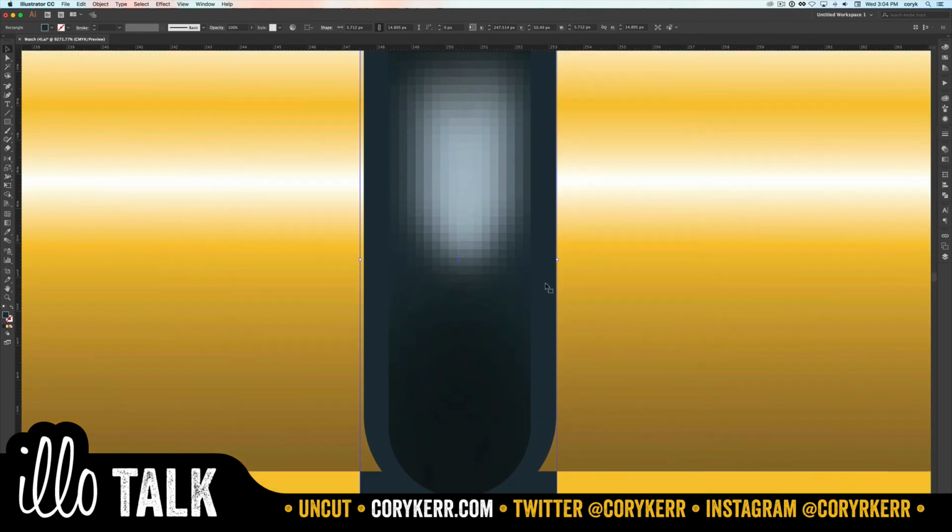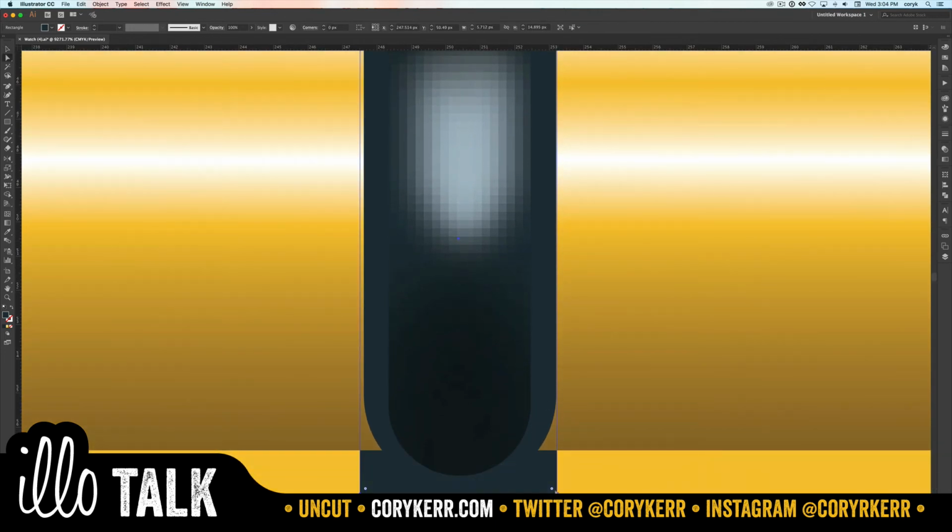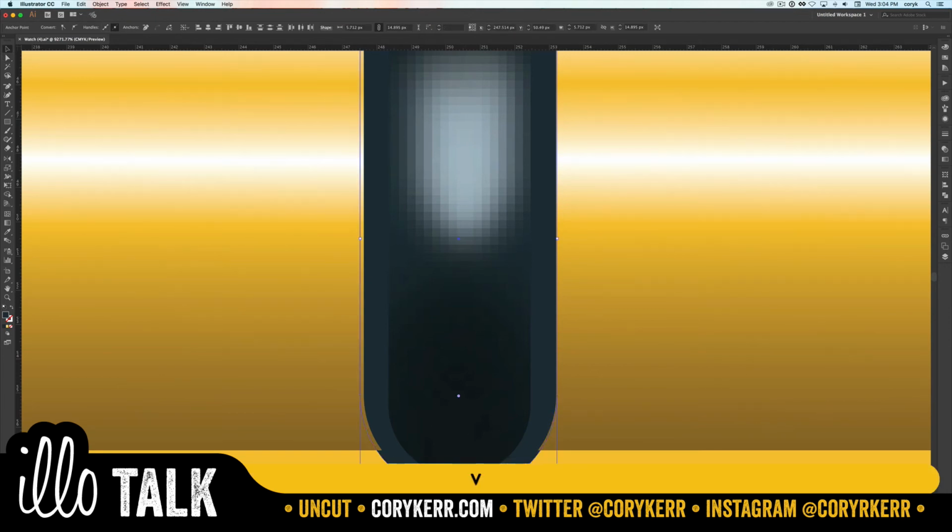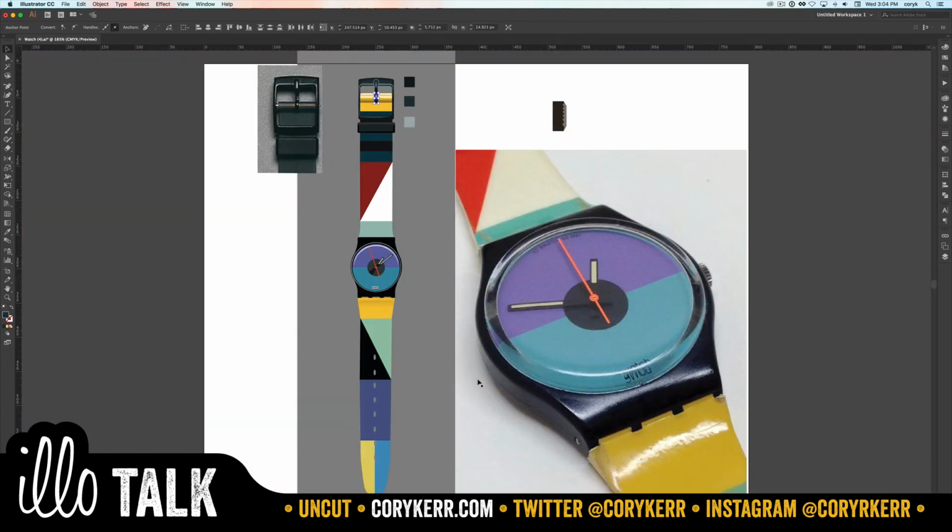And we'll come down here. With our white arrow tool, I'm just going to select this anchor point and this anchor point. I'll just pull those two in. There we go. We can use that to cut as well. That wouldn't be a bad idea. Okay, but that'll give you the general gist of that top shape.